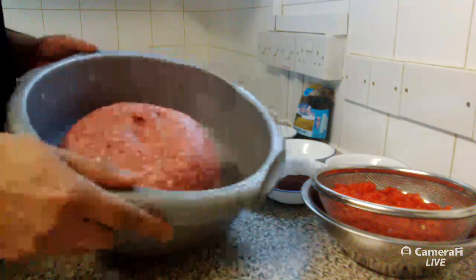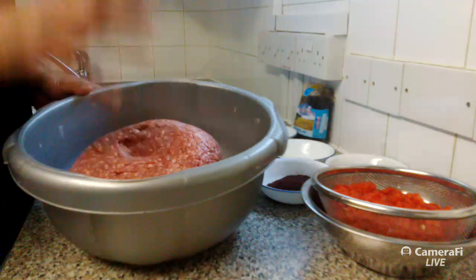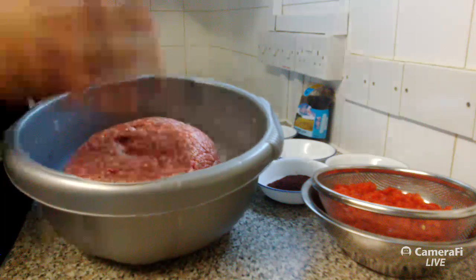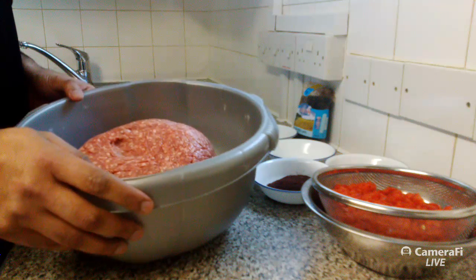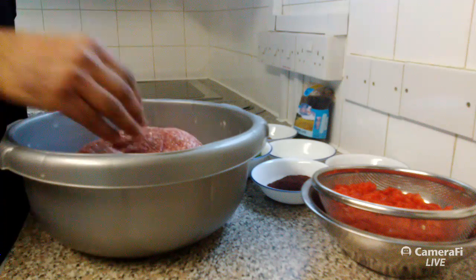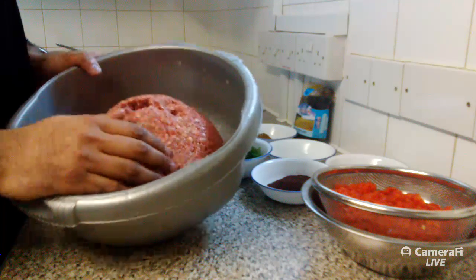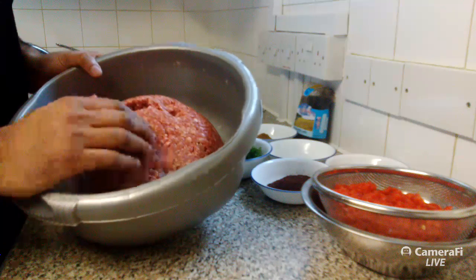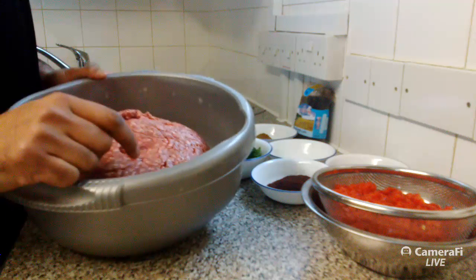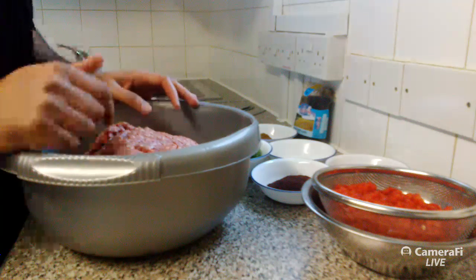First thing is lamb mince. It's very important that the lamb mince is approximately 20% fat, 80% meat. I normally buy this from Asian shops — if you ask them for kebab mix they'll give you this; they basically take the scraps etc. It's very essential that this kebab mix is not washed. I know it's throwing away all the rule books of all Asian mothers everywhere, but it's essential that you do not wash this kebab mix, because the fat is what makes the kebab stick onto the skewers.